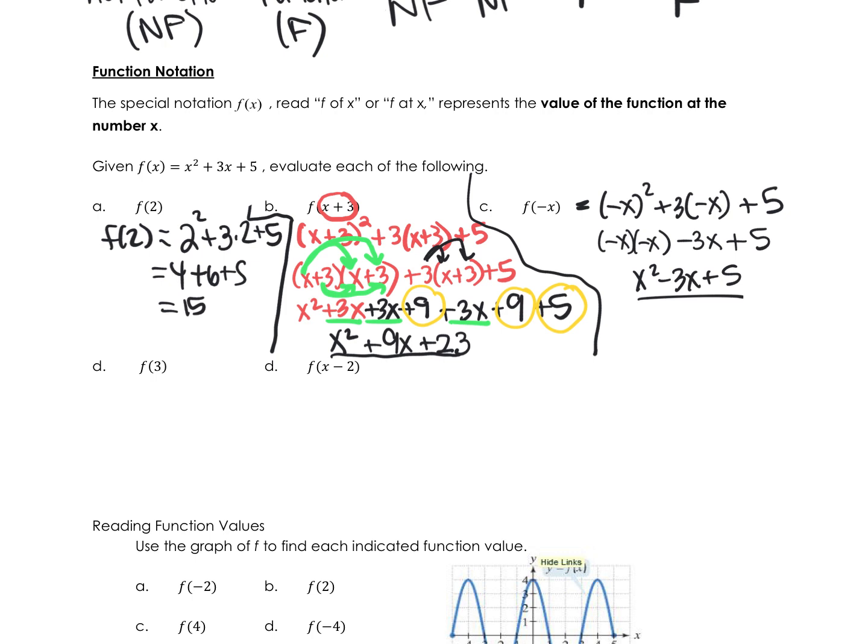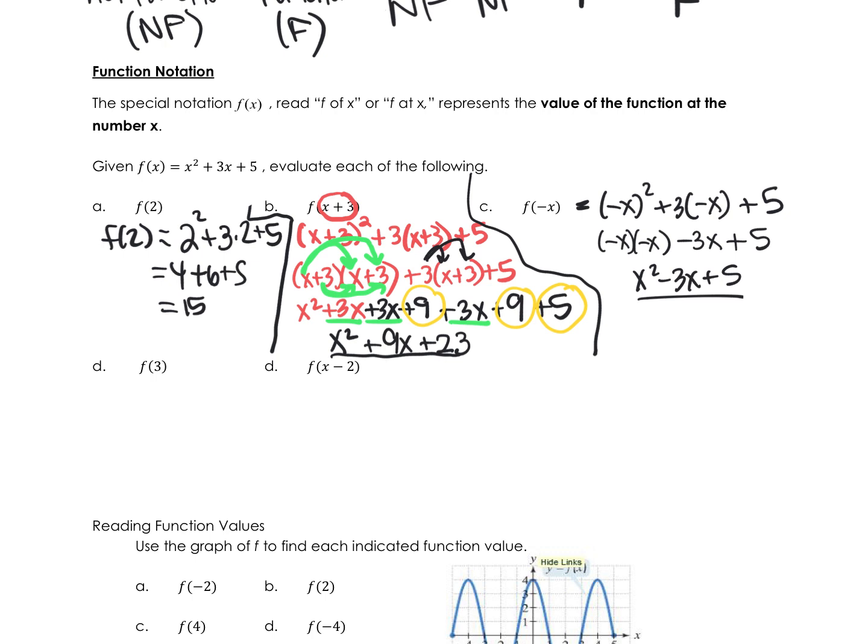So when we had an equation, what did we do with this negative 2? What did we do with that negative 2 in the problem above when we had the equation? I don't have an equation now, but what did we do when we had an equation? Yeah, we replaced it where? Where did we put it? For x, right? So this is an x value. It's inside, right? That means it's replacing the x. So that negative 2 is an x value.